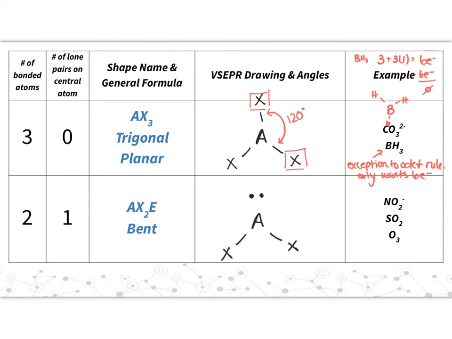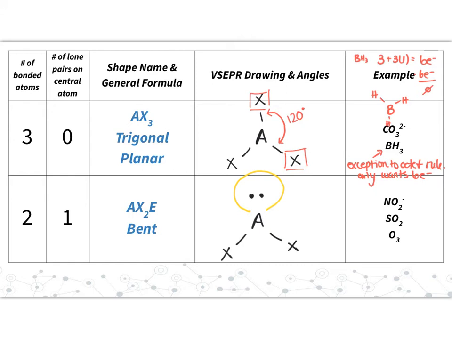Now, initially, I said that lone pairs take up or repel more than a bonded pair. What that means is a lone pair takes up lots of room. They're not quite as organized as the 2 electrons that are within a bond. These have a nice specific spot they need to be in. They're in line here. These 2 electrons are just kind of running around willy-nilly. So I remind myself of that by drawing them in a cloud. I remember that a lone pair takes up more space because I draw a cloud around it. So in your VSEPR drawing, you are free to draw that.